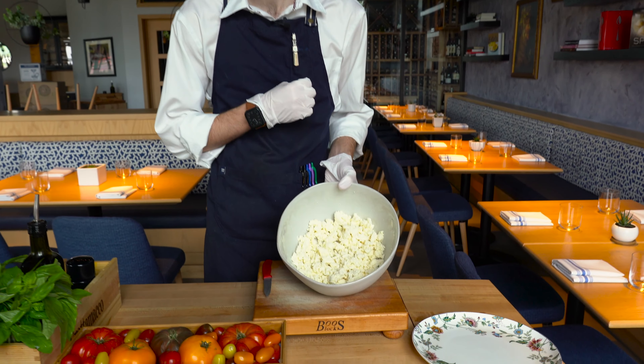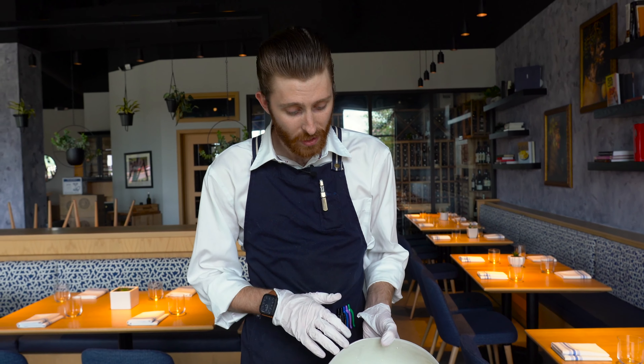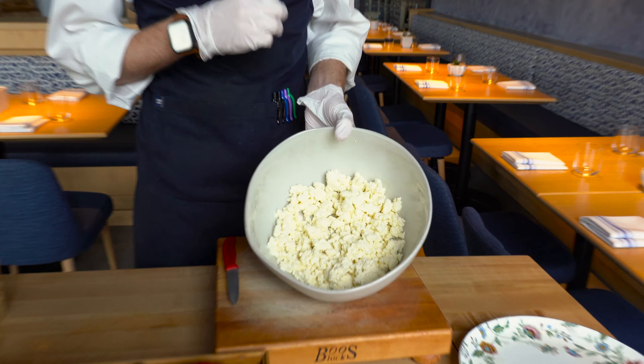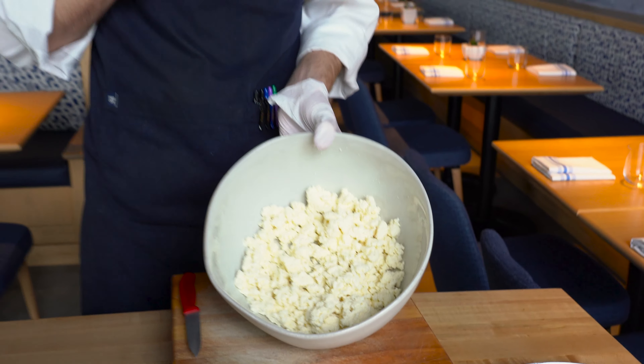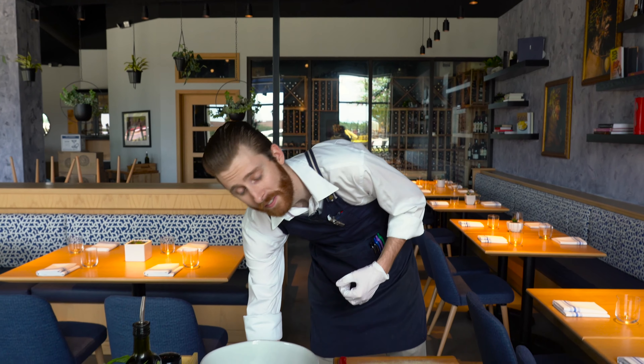My name is Connor Legault. It's a pleasure to work here at Roka — I'm actually a mozzarella trainer. I'm going to show you what Madison and Stephanie are going to be doing later. First things first, these are our cow's milk cheese curds. We get them from a little farm up in southern New Jersey. They can be stored a little bit colder than other curds, which is actually why we can make our mozzarella tableside. There's also a little bit of kosher salt in the bowl.